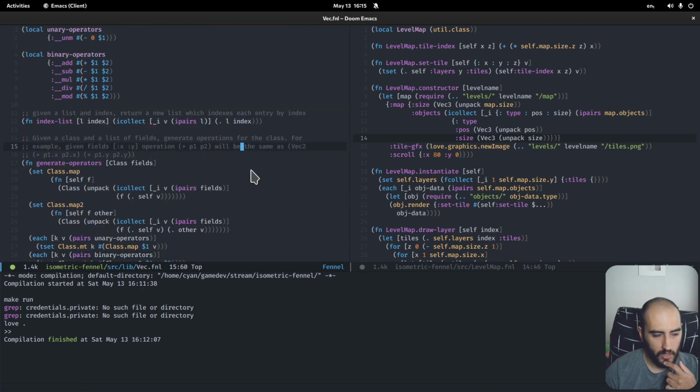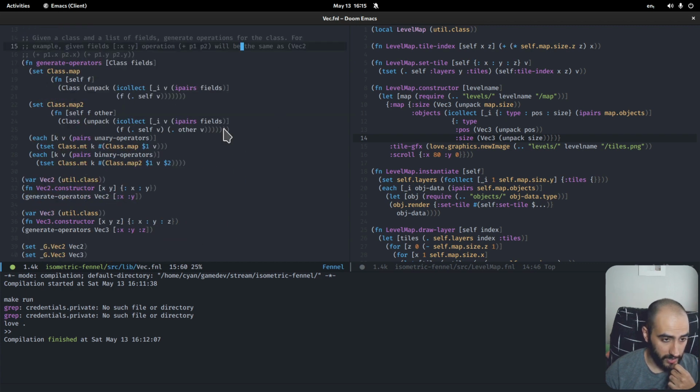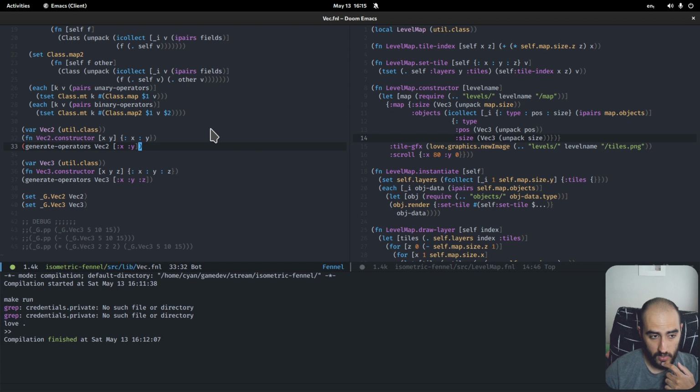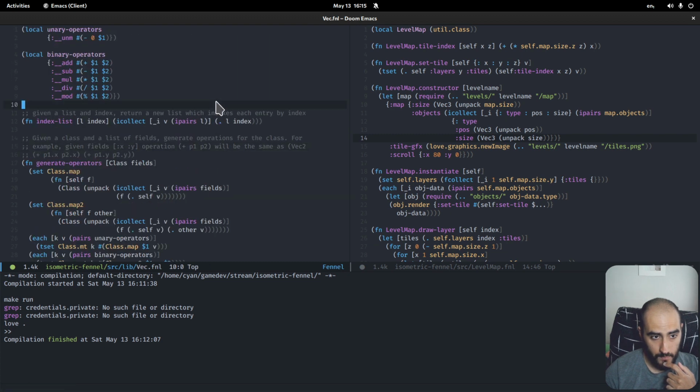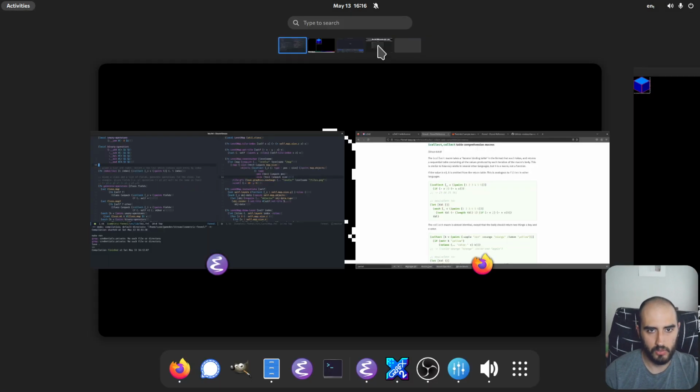I am going to be using this all the time in this project. Really nice. And yeah, I implemented my object system and a nice to-do list. So there we go.